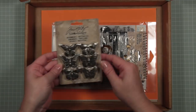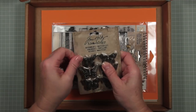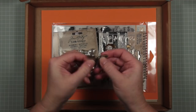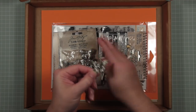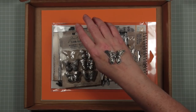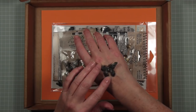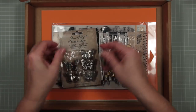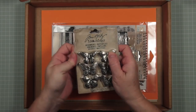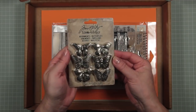Look at these butterflies. Aren't these just gorgeous? These are metallic butterflies that you can fix to projects, and they are really solid. And each is different. There are 6 and they're all very, very different. So I want to experiment to see how we can change that colour. In the silver it's great, but if you want to make it a specific colour to match your project, I'm going to see what ideas we can come up with for using those. But that's a full set and I think they're terrific.